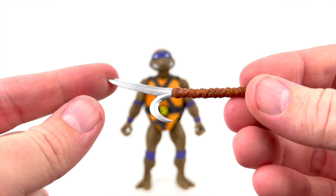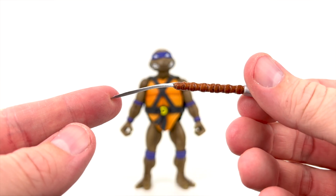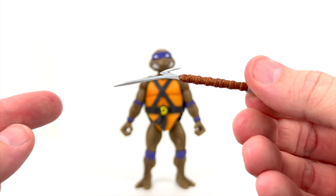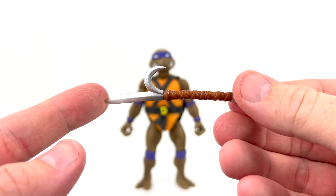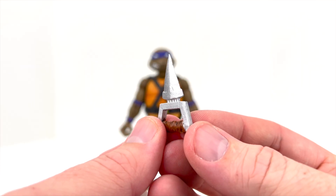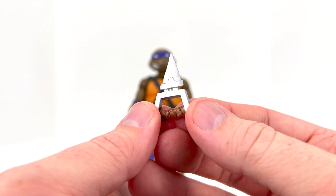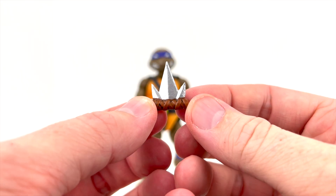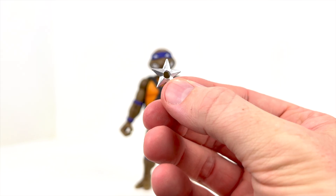With the next three weapons here — you guys always have to help me out in the comments — we got this weapon, nicely painted. Mine did come a little warped straight out of packaging, so I may have to heat that up and straighten it out, but it still looks good. You get this weapon — we all remember these from when we were kids but never actually knew what to call them, so somebody drop that in the comments below.